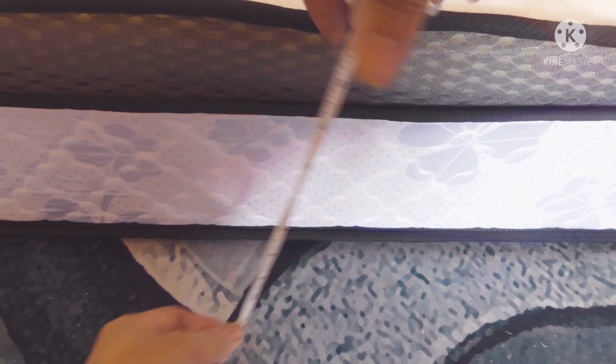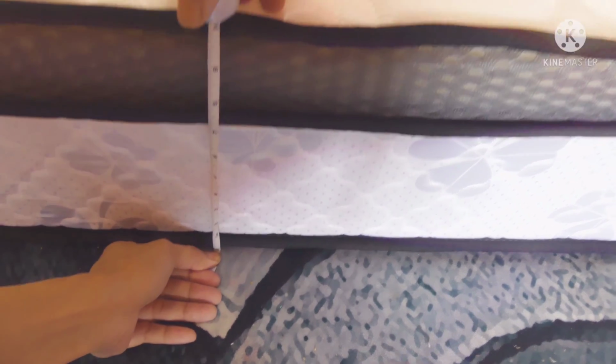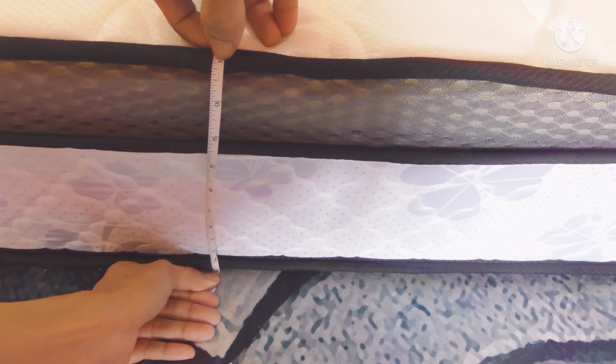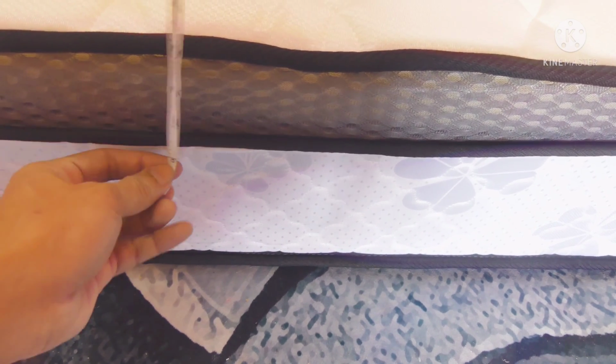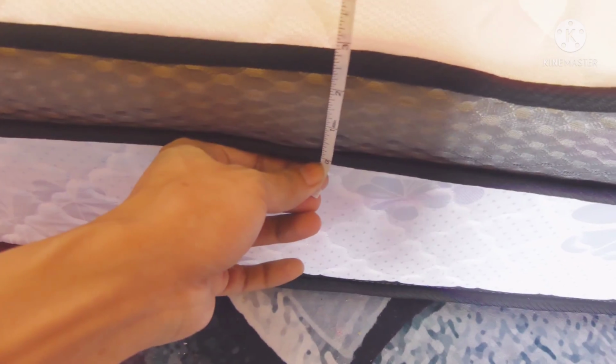This is a 10-inch mattress, and then for the upper part, the support part is 3-inch. Can you see? Yeah.